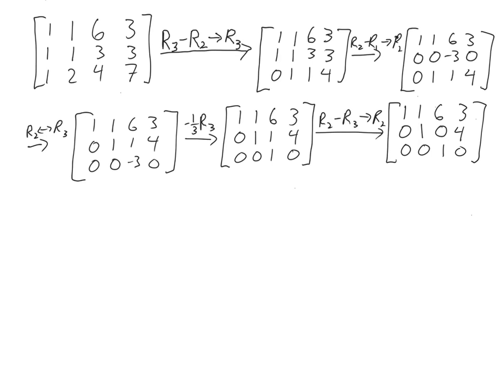Now, I got this to be 0, so I'm going to make this a 0. So I'm going to take row 1 and subtract 6 times row 3 from it and replace row 1 with that. So what we get is this row minus 6 times this row. So 1 minus 6 times 0, which is 0. So 1 minus 0 is 1. And then you have 1 minus 6 times 0. Once again, that's 1. And then you got 6 minus 6 times 1, so 6 minus 6 is 0. And then 3 minus 0 is 3. And then the rest is the same.